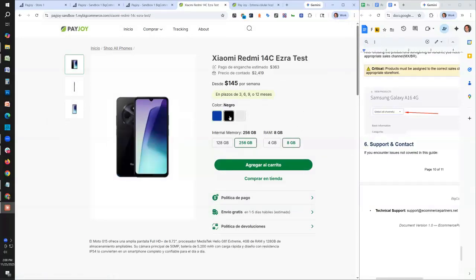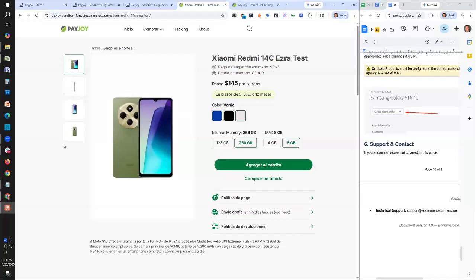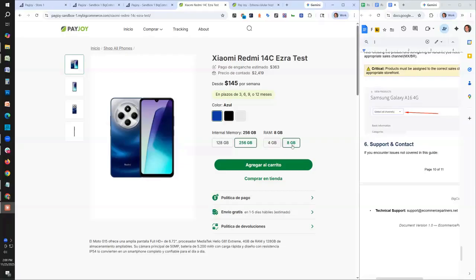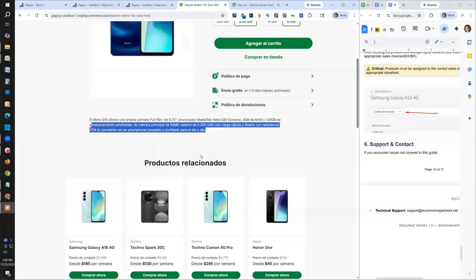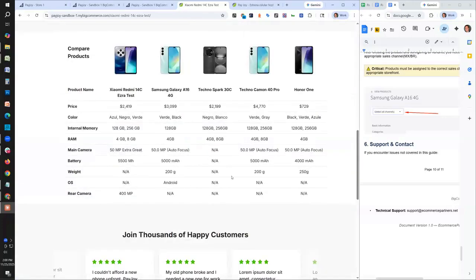Okay, so here we are. It seems like it's working properly. So only the colors for the selected color show up. If you remember, we defaulted to 256 and 8, and this is the default that comes up when I go to the page. So those defaults do get you to default to a specific configuration. Okay, we see the description here. We don't fill out most of it, like rear camera. I didn't add rear camera to any of the other ones, but if you wanted to add these, you just fill out whatever's left. Like you would go to Honor 1 and make sure that the OS custom field is filled out the same way as the other one.